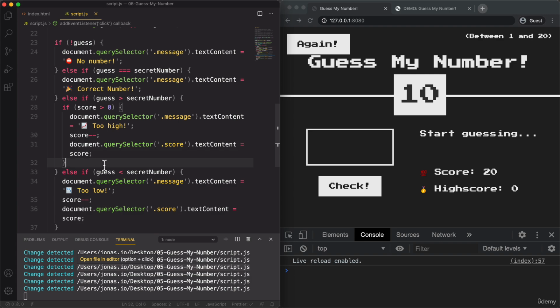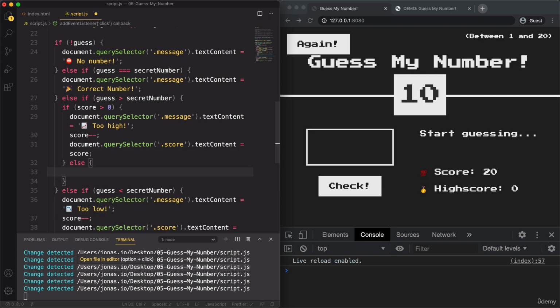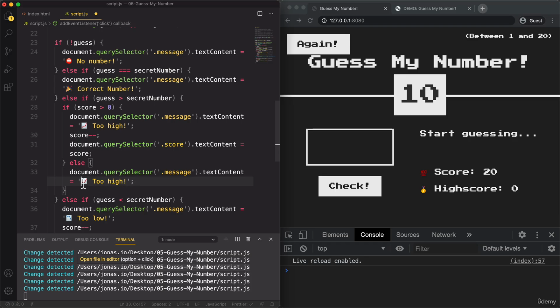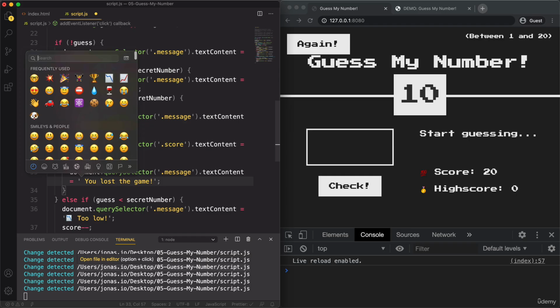All right, and now else, so basically if it is 0, then we want to display another message. So we want to say, you lost the game with some losing emoji. So I'm going to use this one here. So that's an explosion, I believe.